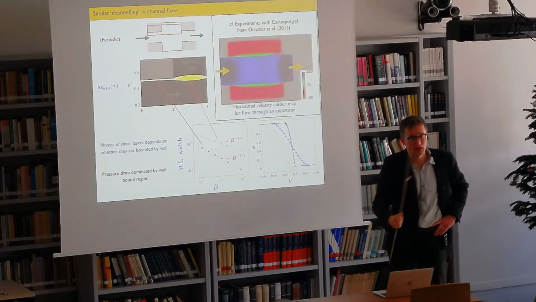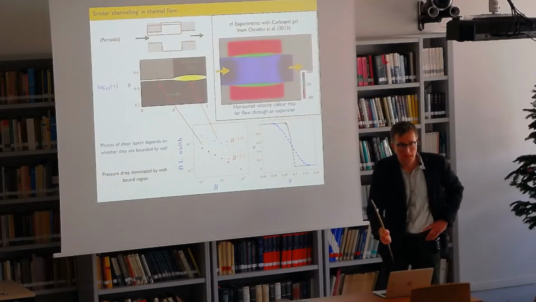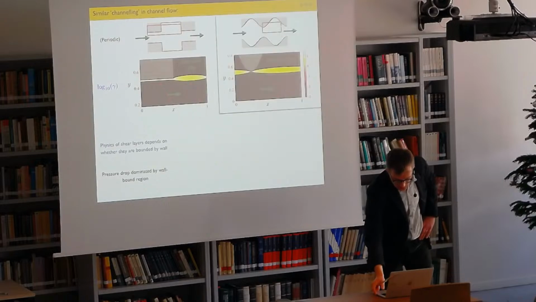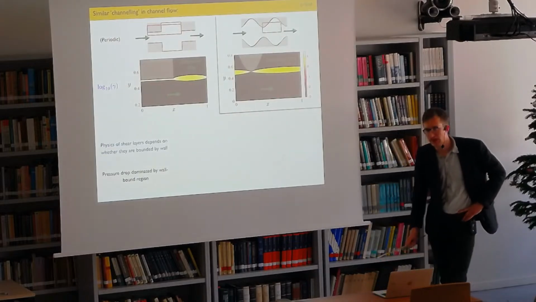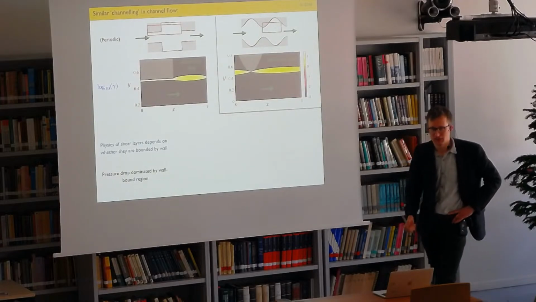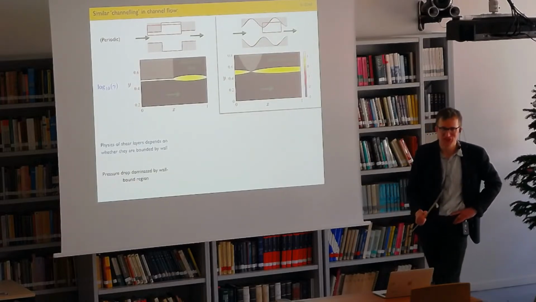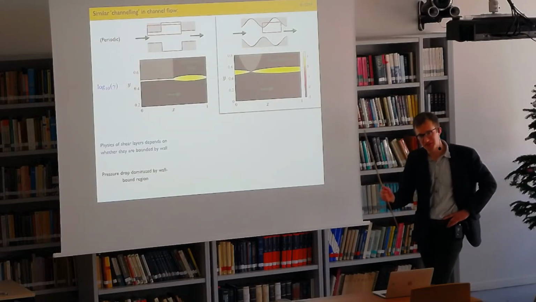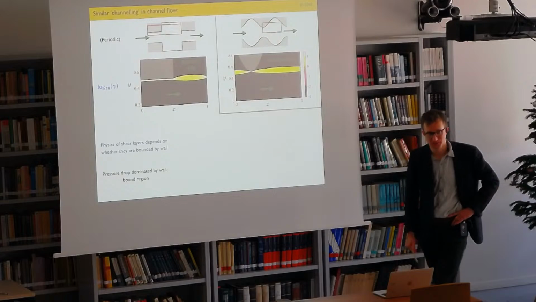Excuse me. Just to be sure I understand, what you're showing should be universal, independent of the yield stress, actually. There is no length scale associated with the yield stress in all the things you've explained so far. That is correct. Yeah, so it's not independent of the yield stress, because if you make the yield stress low enough, you reduce to something that's more like a Newtonian fluid. But okay, this is in the limit of the yield stress being high enough. This is true, yes. Okay. Correct.